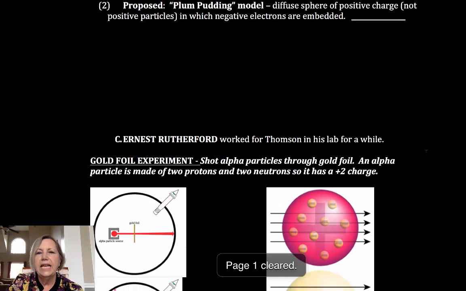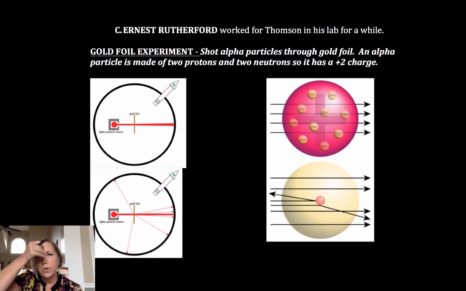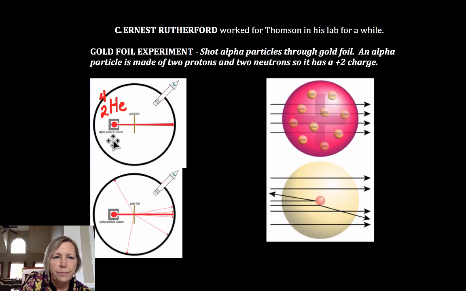And that would be Ernest Rutherford. So Ernest Rutherford worked for Thompson and he wanted to do an experiment and he had some people do an experiment called the gold foil experiment. And in this gold foil experiment, what he did is he had alpha rays and alpha is a helium nucleus. It's got a mass of four and a charge of two. So these alpha particles are fairly large, relatively speaking. And it has a plus two charge. Unfortunately when they write the alpha particle, they don't put that two positive there. But that has a mass of four, two protons and no electrons. And he shot that through a gold foil, thin gold foil.